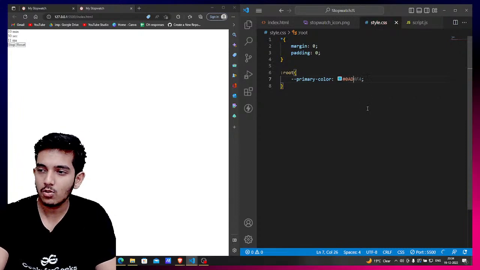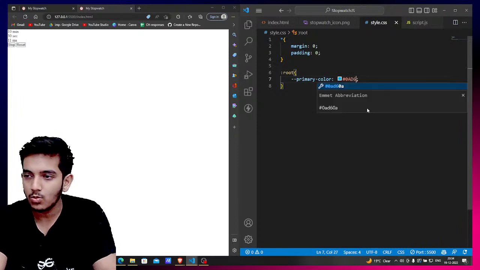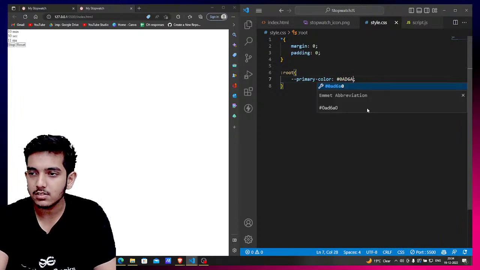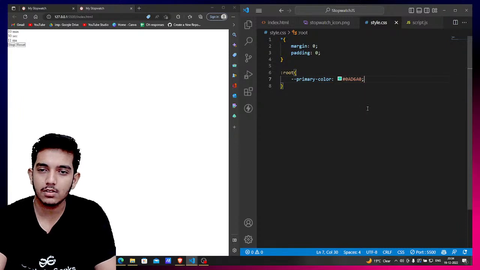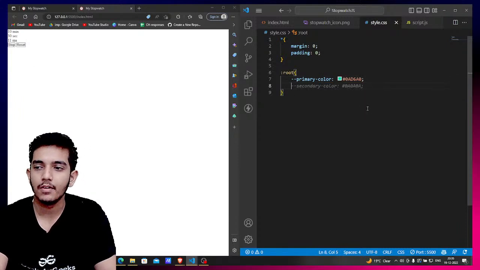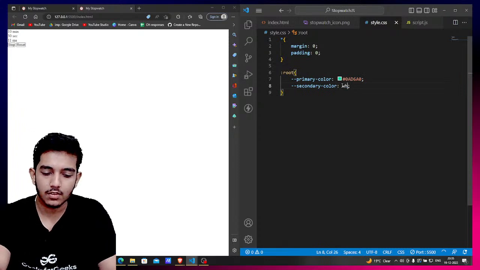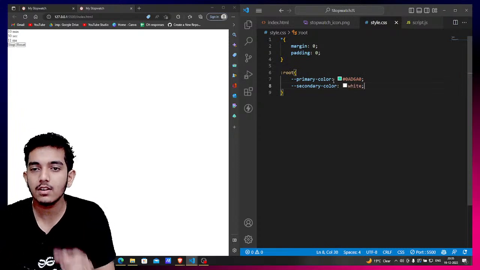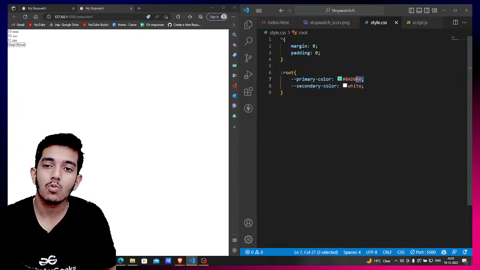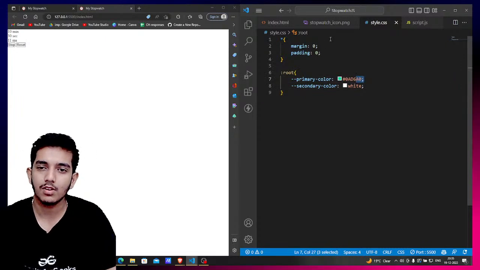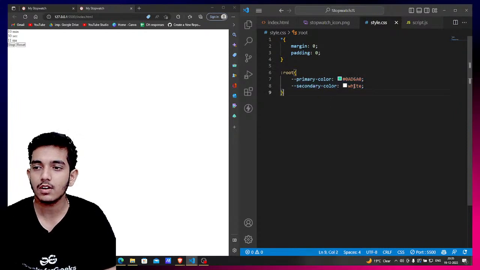This is a really good practice. I didn't use it for a long time, but creating variables for colors and then using them in your code is really good. You don't have to write the color value every time, you just call the variable name, primary color, and you'll get this color. That's really useful, and that's why I'm using it, because this project is focused on beginners, and beginners must know these simple tricks which nobody told me in my development journey. Very few people use this variable part.